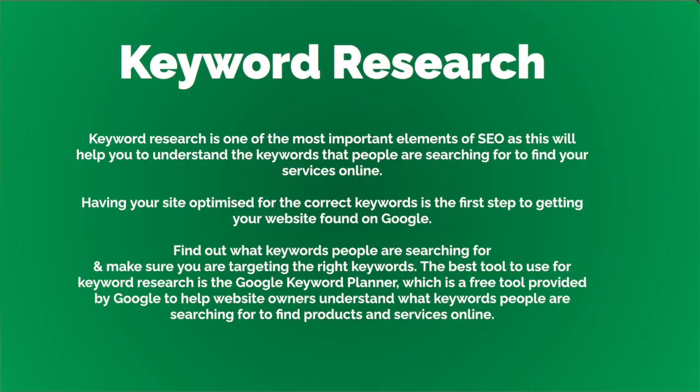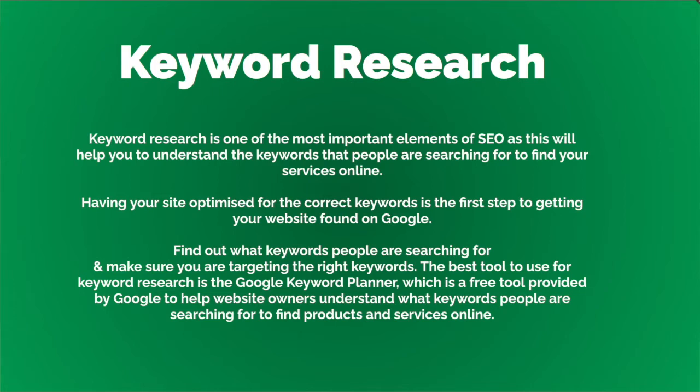So how do you know what keywords to put on your website? Obviously, the location keyword is pretty straightforward. If you're in London, it's going to be London. If you're in Miami, it's going to be Miami. If you're in Tokyo, it's Tokyo. So that's quite easy. But what about the keywords that people are using to look for your service? Digital marketing agency in Leeds is obviously one for us. But what about digital marketing services in Leeds? Digital marketing expert in Leeds? There's normally quite a few keywords that you would actually want to appear for.